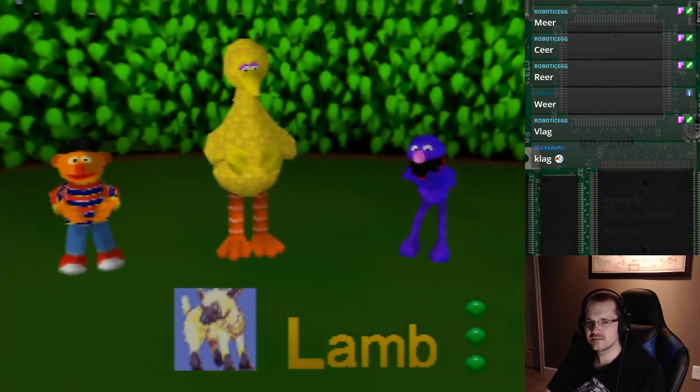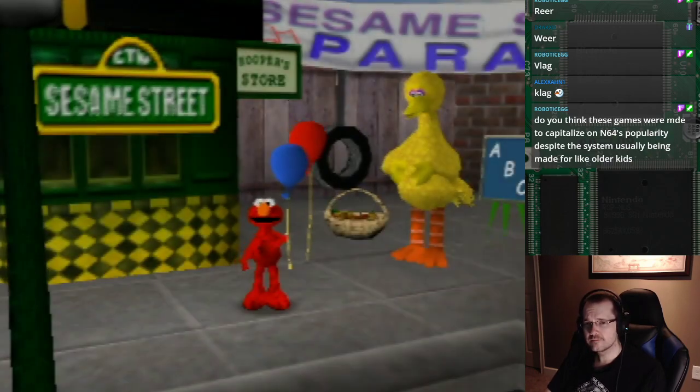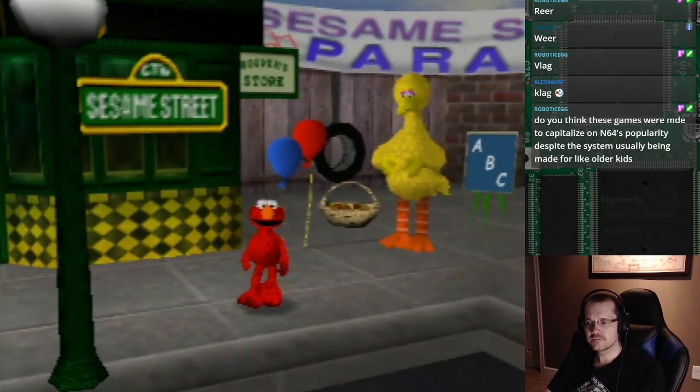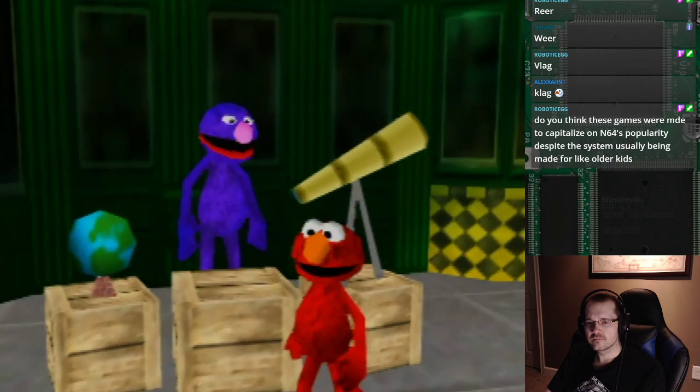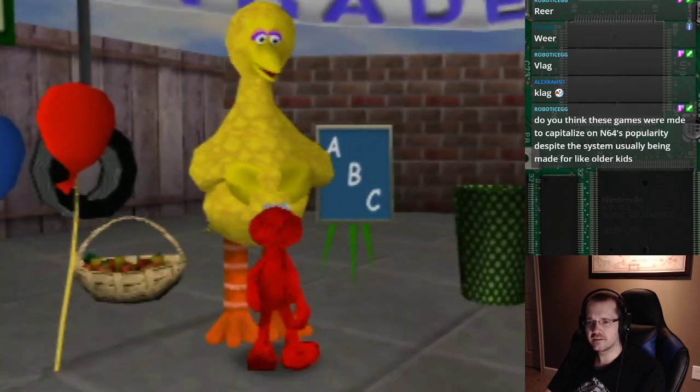Nice, dude. Thanks. Ernie? Got anything to say to me? We're back on Sesame Street. Ooh, Elmo wonders what there is to see. I already did that game. What you got for me?